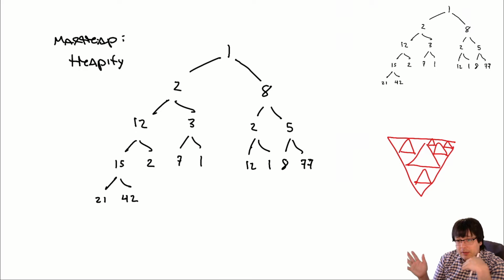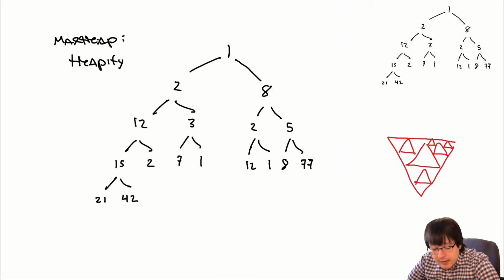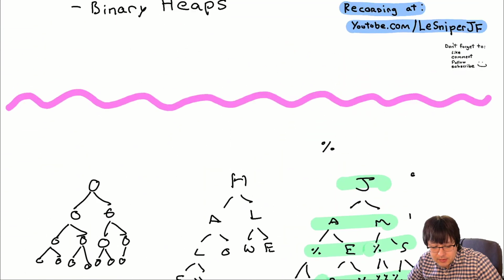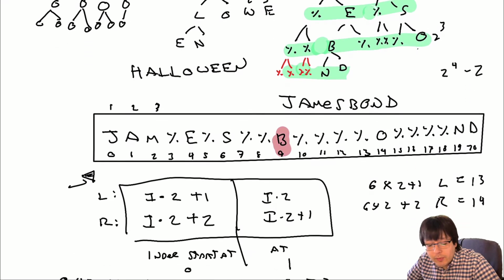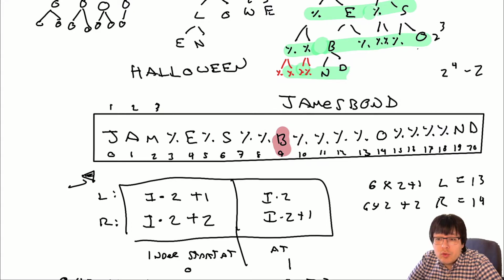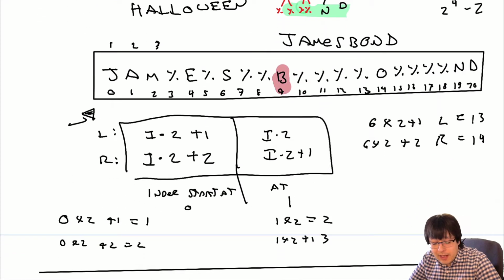So the last part of the tree will be the end of the array. And remember, by the way, I didn't actually point this out, but maybe it was obvious, maybe not, so I should point it out. Suppose that in this example back here, we're looking at B, and we want to find out who the parent of B is. You can sort of reverse this algorithm to find out who your parent is, right? How would you find it? What would you have to do? Well, look at the math.